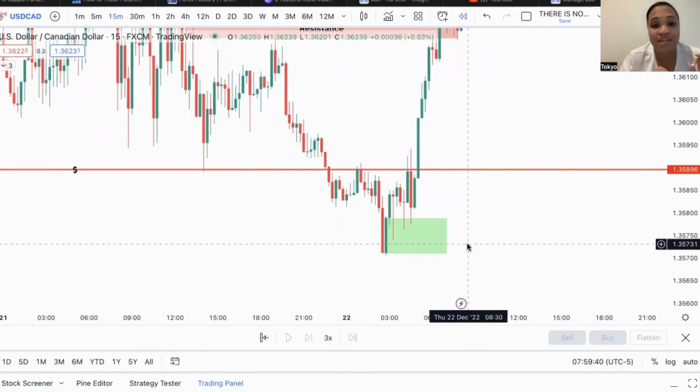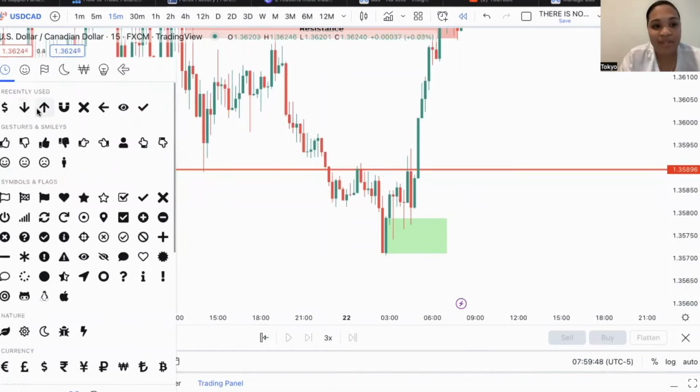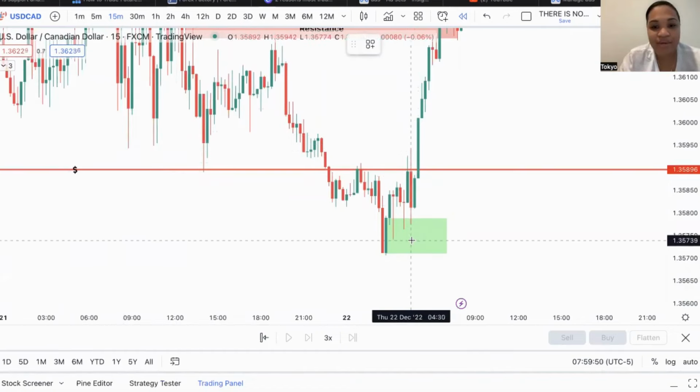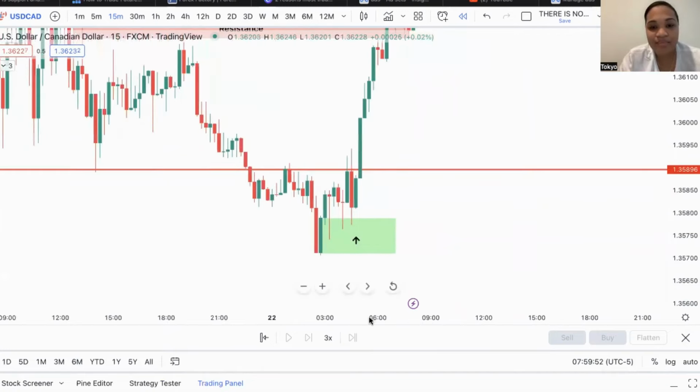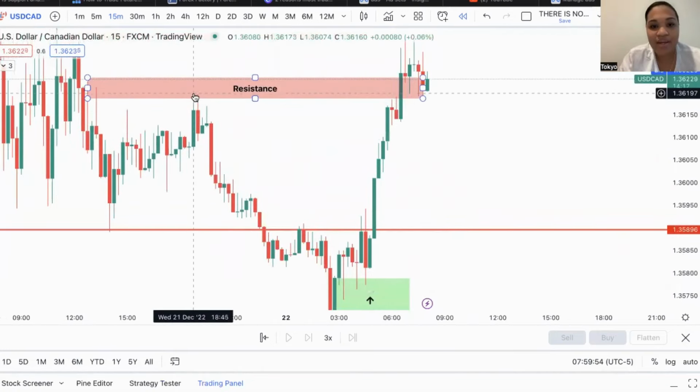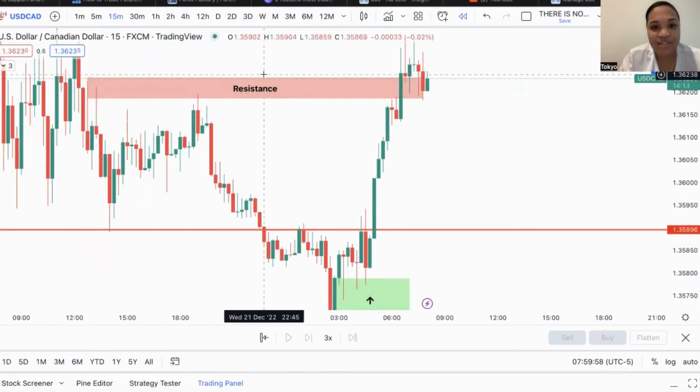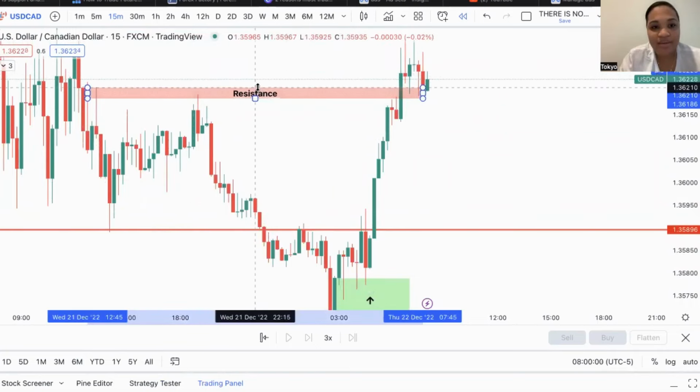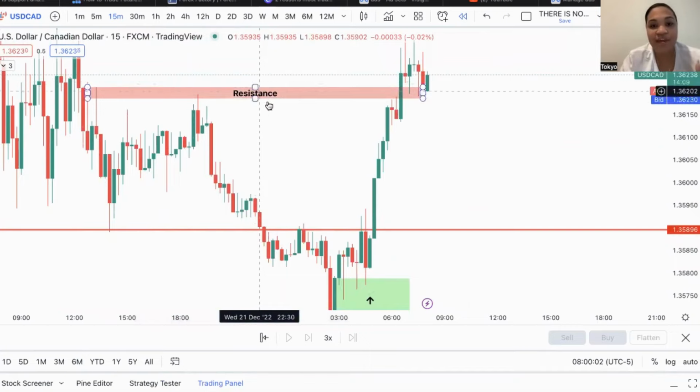So rather than using support and resistance, I am looking to use demand and supply zones, right? Here's a demand zone, meaning that I'm expecting price to go up from this level here. And I'd be targeting the resistance level, guys. These are the levels of resistance. These are targets, either for take profits or for entries.